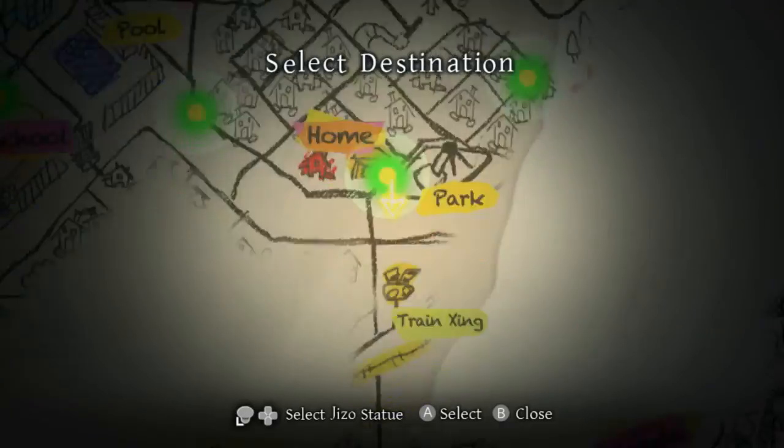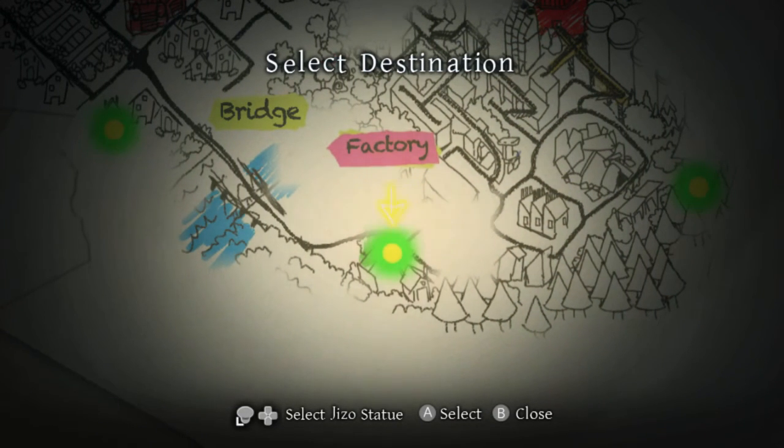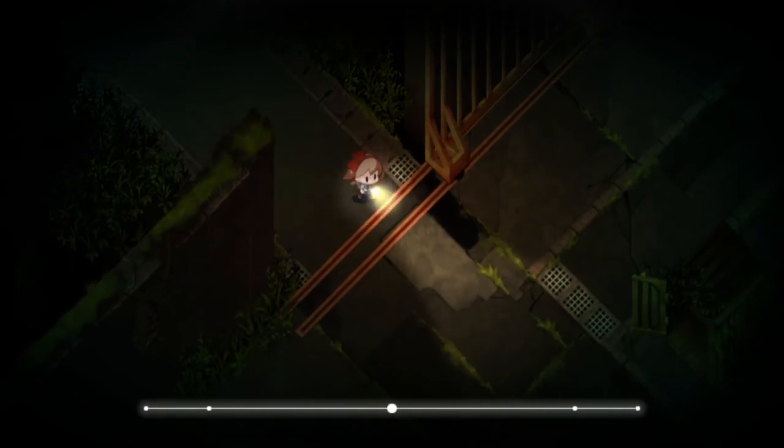Actually, I wonder, can I travel to that Jesus statue that was in the factory now? Yeah, I guess you can warp around. I guess maybe that area isn't unrevisitable. Wait, what's this? I wonder if that thing is gone now. I don't think this is where I'm supposed to go exactly, but maybe it's gone. Oh. That was just the gate.